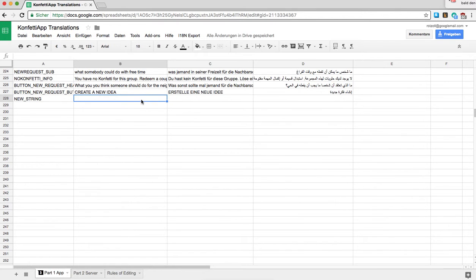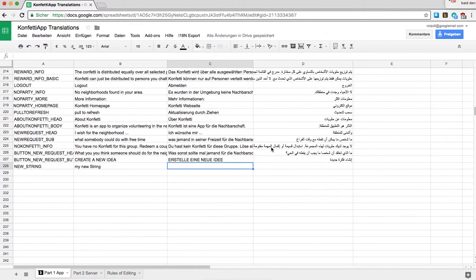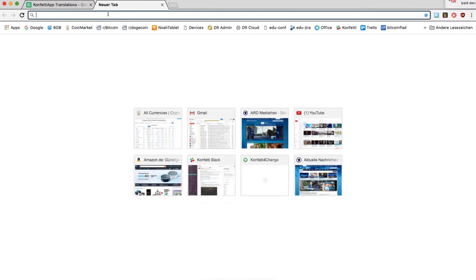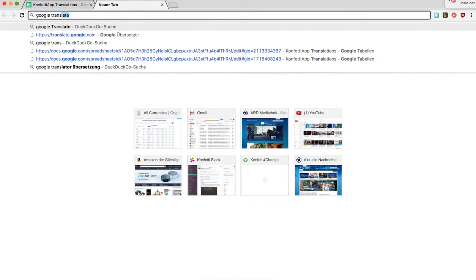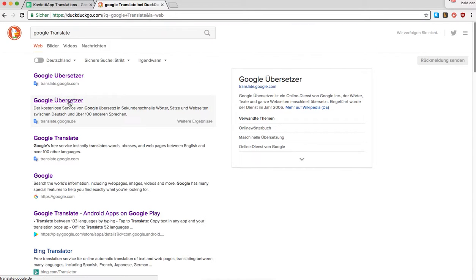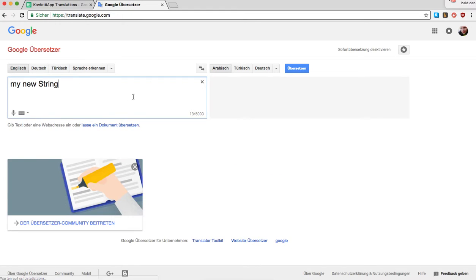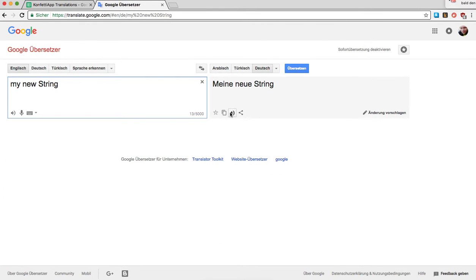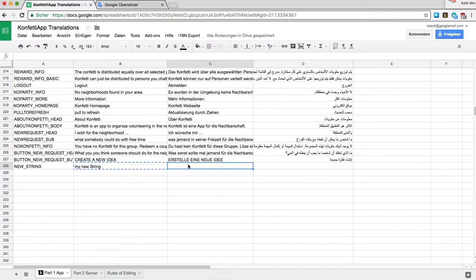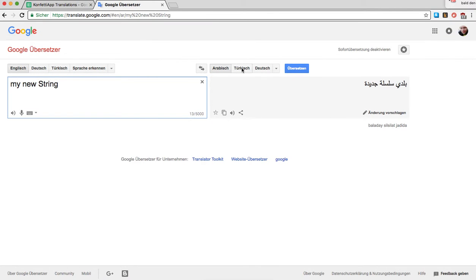And the best way would be not to leave the other languages blank. Maybe you just use Google Translate to make an automated translation. For example, we will do this for German. So I just need Google Translate. I will go in there, put my English in there and say I want it in German. I copy it, and I can do the same for Arabic. Let's do it for German, and now do it for Arabic.